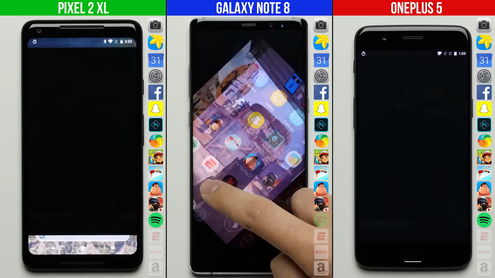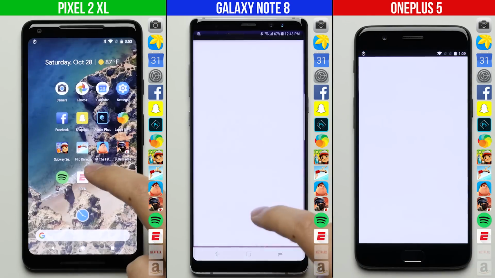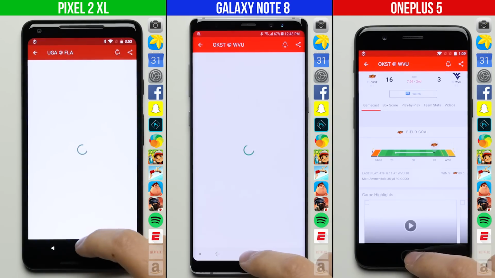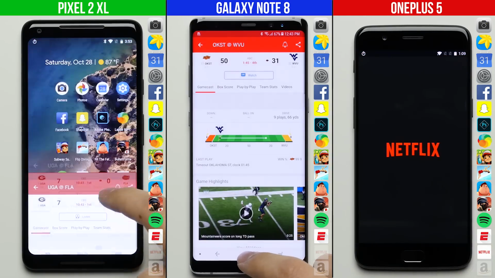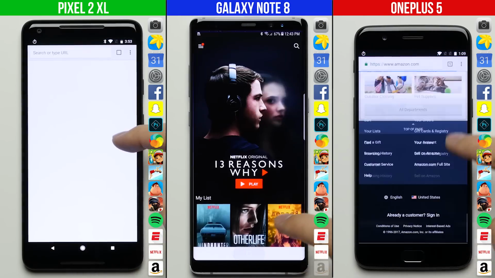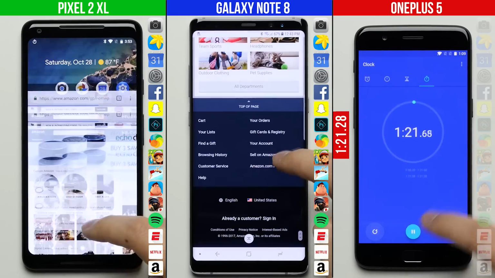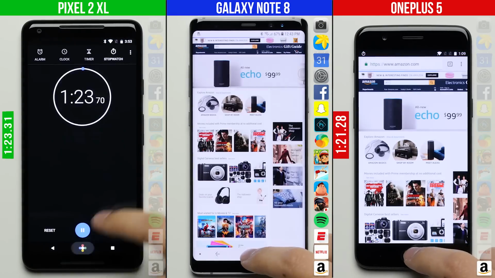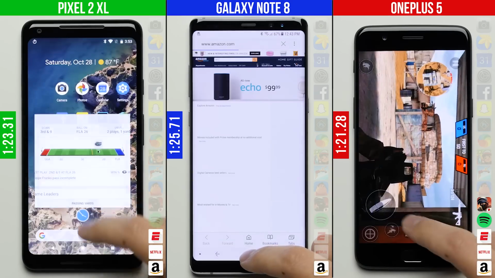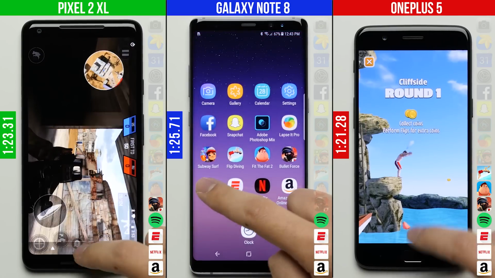And speaking of falling behind, the Pixel 2 stuttered there as it exited Bullet Force, allowing the OnePlus 5 to take the lead, while the Note 8 actually managed to load Bullet Force the fastest of the three, putting it neck and neck with the Pixel as all three phones move on to Netflix. So an interesting turn of events here in the first lap. The OnePlus 5 was able to make the comeback, finishing the first lap with a time of 1 minute and 21 seconds. The Pixel finishes just 2 seconds later with a time of 1 minute and 23, and the Note 8 comes in 2 seconds after that with a time of 1 minute and 25. So really not that big of a difference between the three in the first lap.